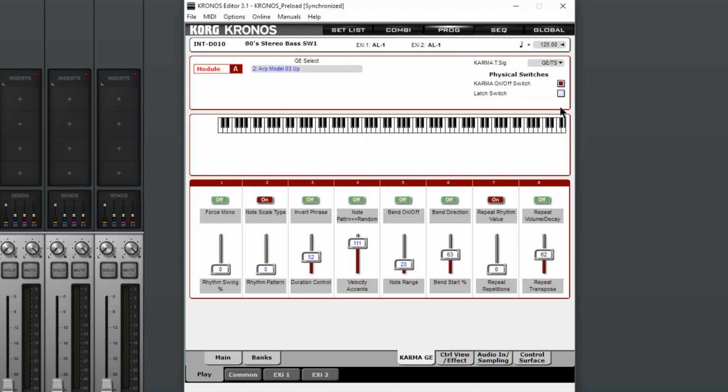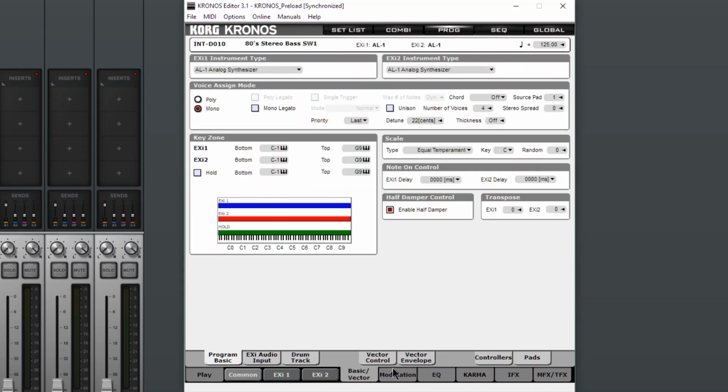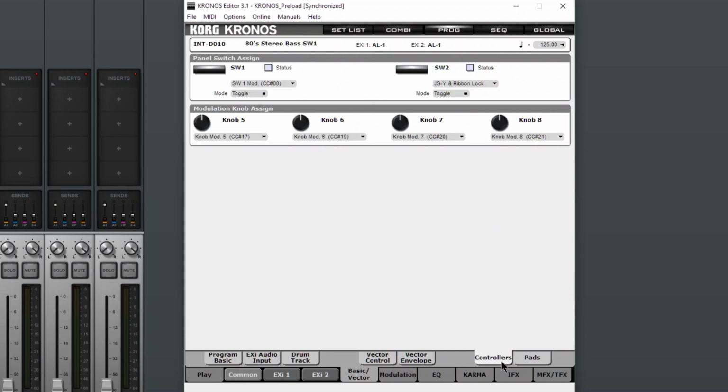Let me turn Karma off. And then, let's see, can I show when I turn a switch on? Let's go to basic controllers. Yep, I can. So now just the switch 1 is on and Karma is off. Turn switch 1 off, turn Karma on. They literally sound exactly the same, because they're essentially doing the same exact thing. They're resetting the envelopes, just one is doing it with MIDI events, and the other is doing it with an LFO.